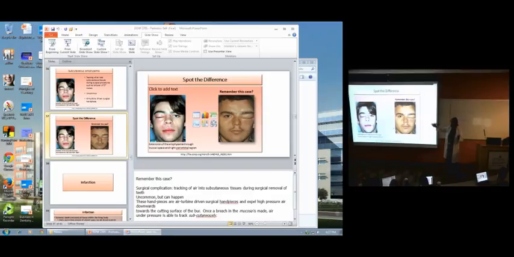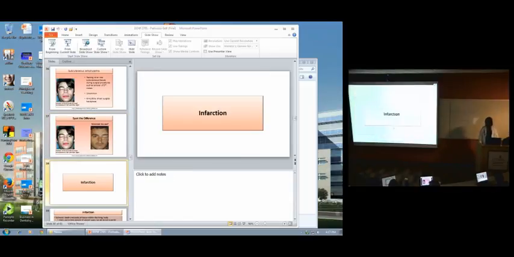Sometimes there have been cases where a patient presents with this and they think, oh, the person has an allergy. And they start giving steroids and trying to do everything. And meanwhile, the whole point was that it was due to air from the surgical handpiece. And that's why being aware of these different things is important. So I'm quickly going to go into infarction and then shock so that we can hopefully leave here very soon.